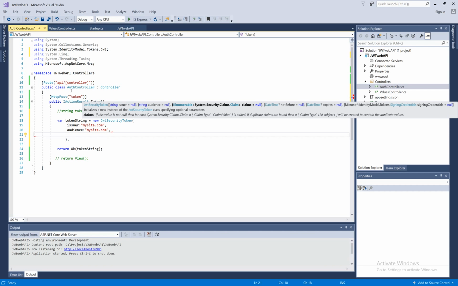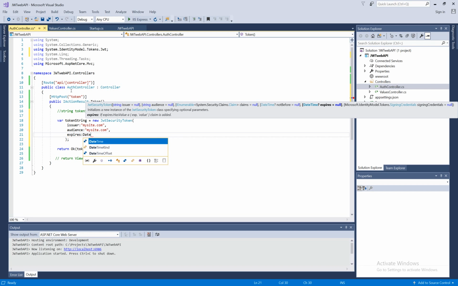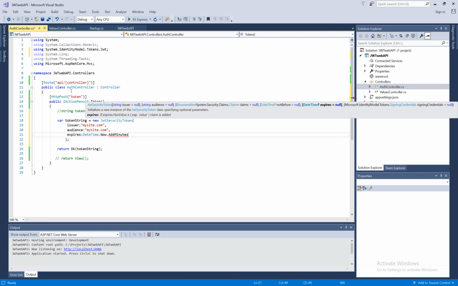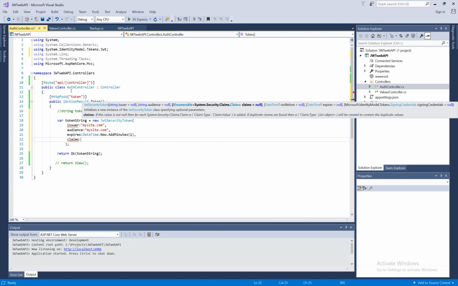Okay, and then we can keep expires on. So I'll keep DateTime.Now.AddMinutes of 1. And then the other thing we're going to do is claims. The claims we're going to add here.